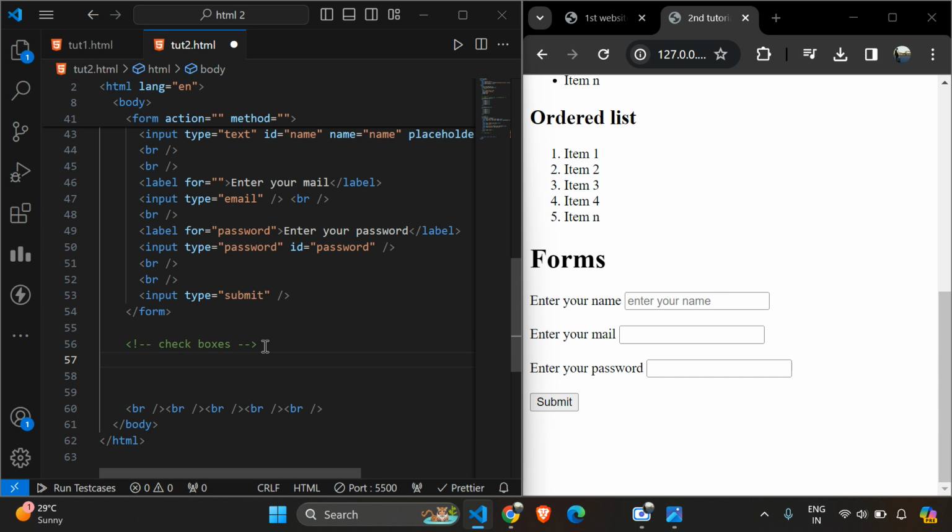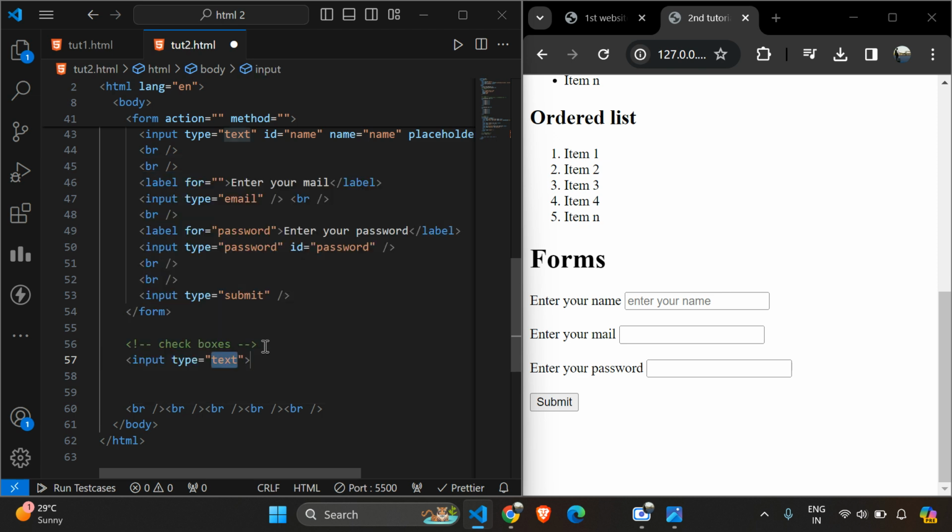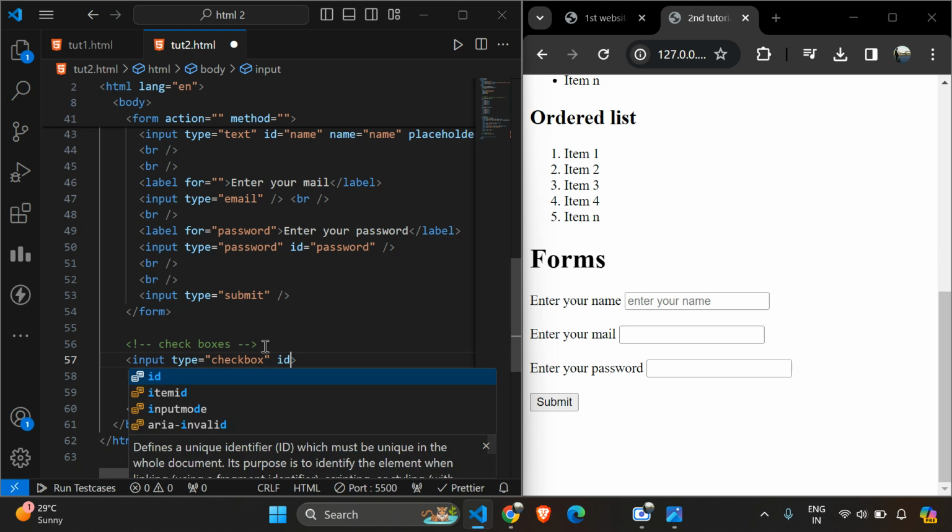Okay, so for the check boxes, basically we will be using this input field itself for the checkbox also, because using these checkboxes we are taking the input from the user, right? So that's why we use this checkbox here. This is the checkbox, and then we specify the ID.